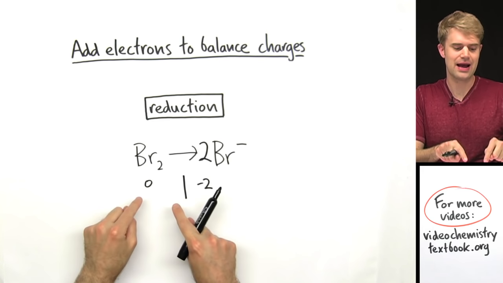So this is our rewritten equation. But we're not quite done — look at the coefficients. Every single one of these numbers is divisible by two: we've got 6, 6, 2, 12, and 10. So we can put this equation in a more reduced form by dividing each coefficient by two, just like simplifying a mathematical equation. Six divided by two gives us three and three. Two divided by two gives one. Twelve becomes six and ten becomes five. So this equation in simplified form is our most reduced, most simplified version — the one we want on a test or quiz.